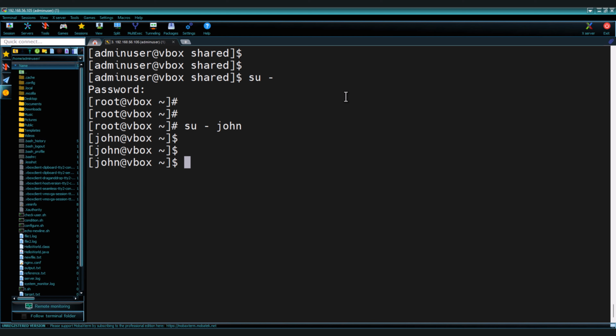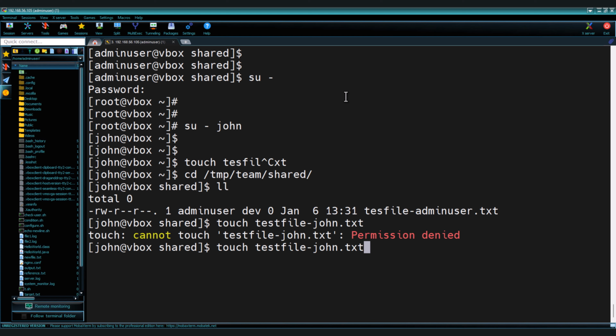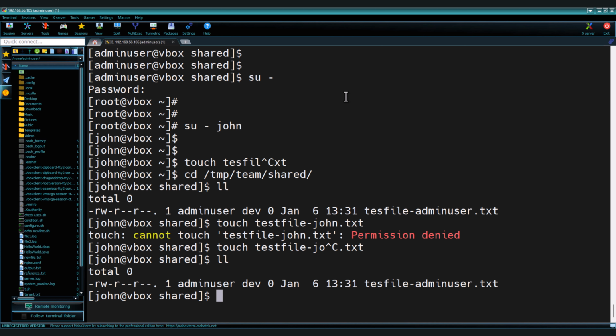And create a file in /tmp/teams/shared. Here I am going to create a text file john.txt. Cannot touch.